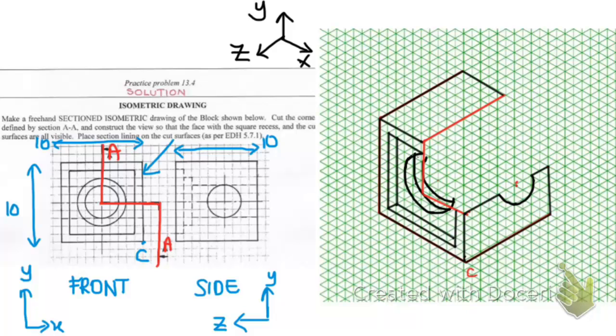Okay so from this part we are going to start drawing the inner structure. So we look at the side face and we know that the square recess goes in by one depth. And next is the first circle which also goes in by one depth. And finally we go in by one more box down and we get the middle cylindrical hole which goes all the way to the back for eight boxes. And we do the same for the side view. And then we know that the hole on the side goes in by a depth of three.